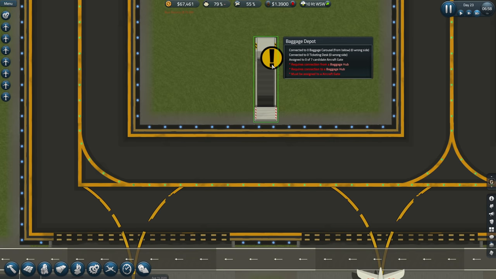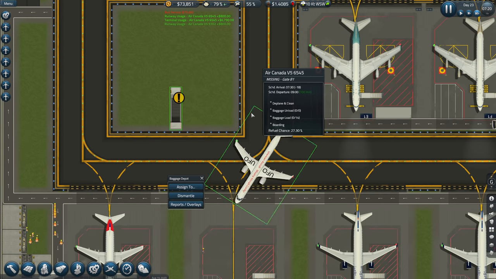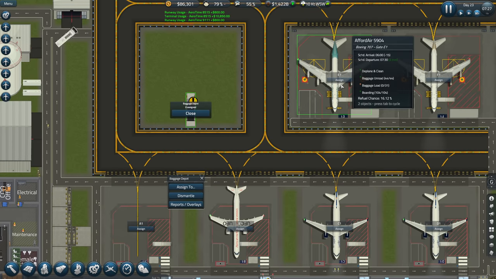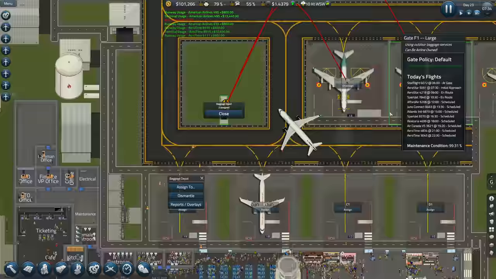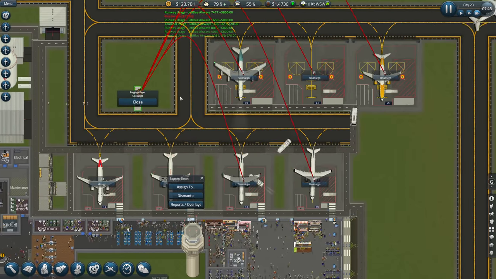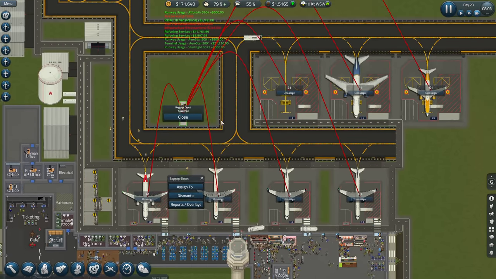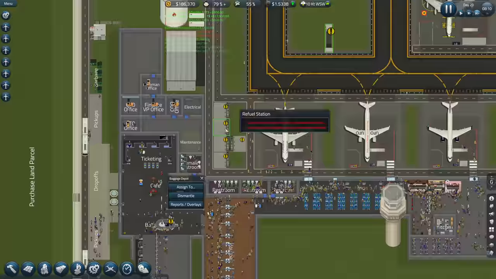Yeah. Requires connection to a baggage hub. Must be assigned to an aircraft gate. Oh, this is only allowed to be assigned to one aircraft gate? Okay, no. It can be assigned to more. All right. That's cool. So it can be assigned to 7 at least, which I think is completely reasonable.